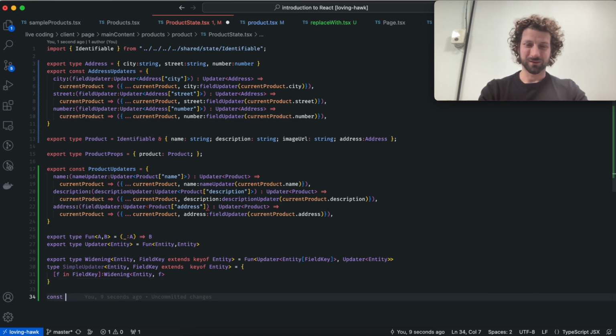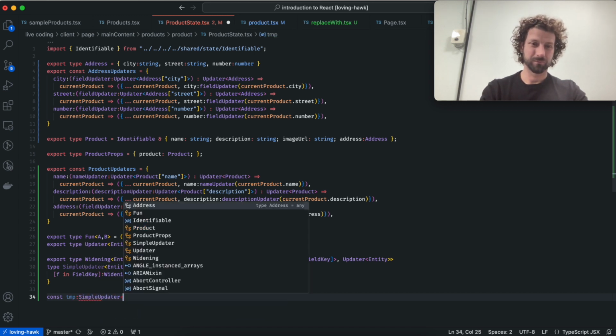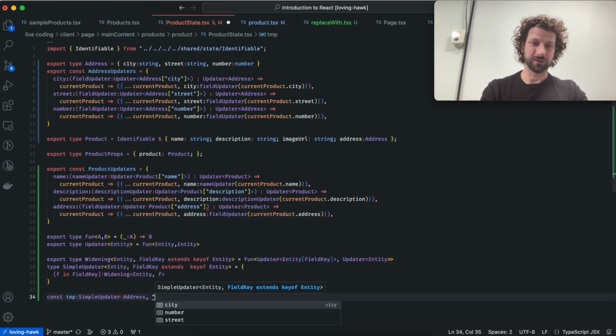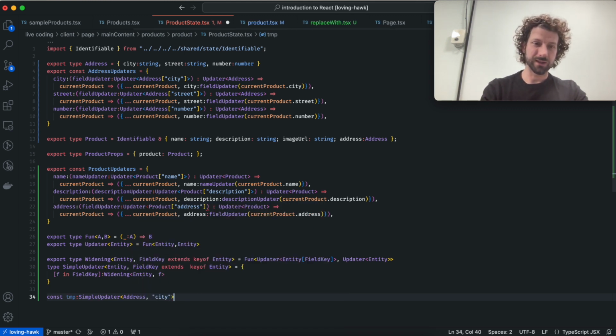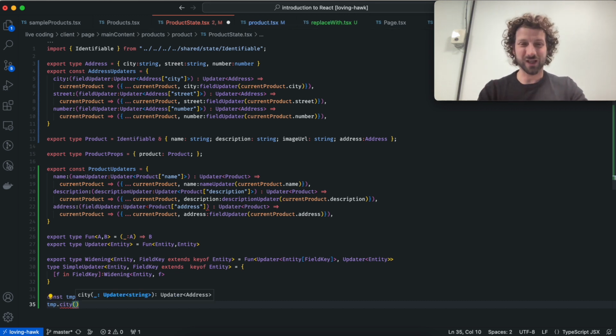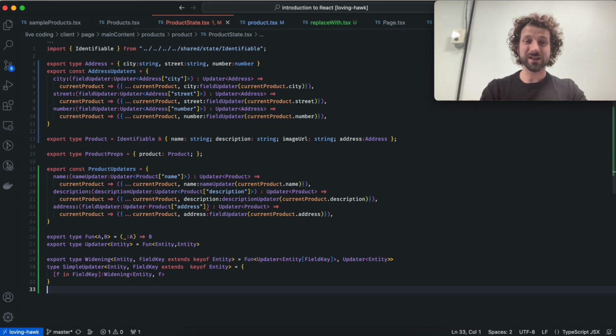So, temp of type simple updater of, let's say, address and then city. And what will this be? Well, the value we don't know yet how to create, but in temp we have city, which is a widening of address of city. So this gets us input the updater of string and returns the updater of address. So we have this in the type.